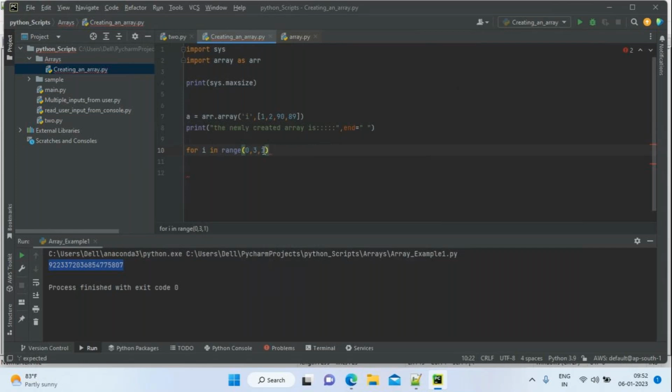You can pass 3 arguments. If you remove the 1, what will the range constructor do? It's going to increment the value 1 by 1 by default. If I want to increase my step to 2, then 0 and then 2 will come. If you want to increase the step to 2 or 4, you can increase the step size. As of now, step is not required.